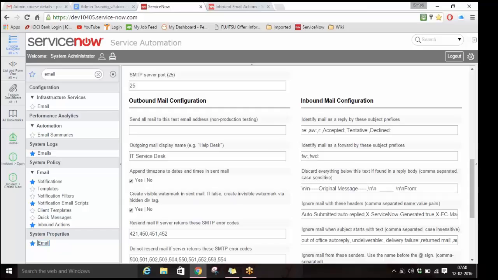But it will not identify automatically. Somewhere it is linked in the database, right? That if RE is written, then this is the significance. So it has to identify that somebody has written RE in the subject line, right? So it is listing down all those things over here. And moreover, the use of properties is that you can change only the configurations directly. If you have to change the way the system is working, you don't have to go and change the code. You just go into the properties and change it.